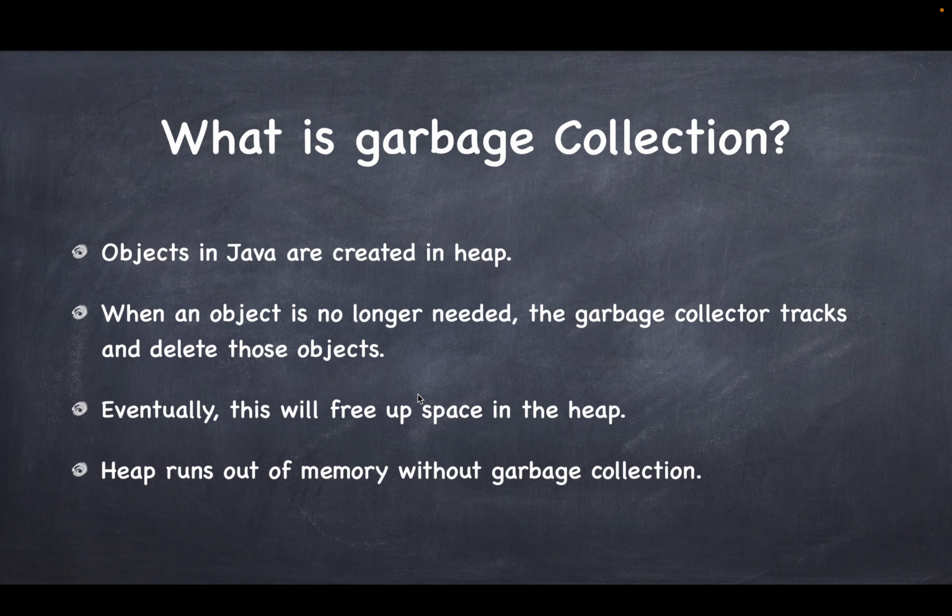When we are working in Java, we know that Java is an object-oriented programming language. Of course, we know it supports functional programming, but Java is an object-oriented programming language. So, anything we create in Java is nothing but classes and objects. Where are those objects created in Java? Those objects in Java are created in the heap space.